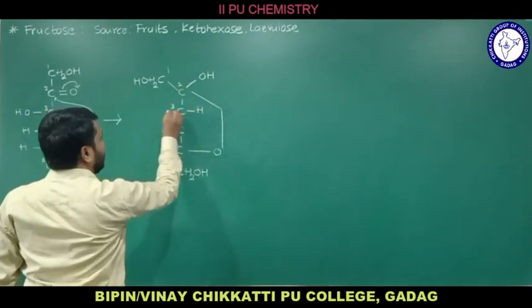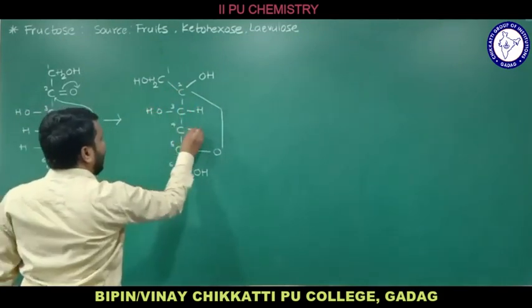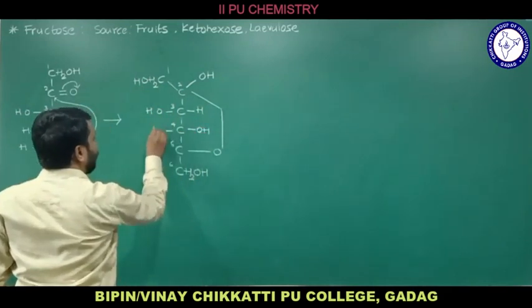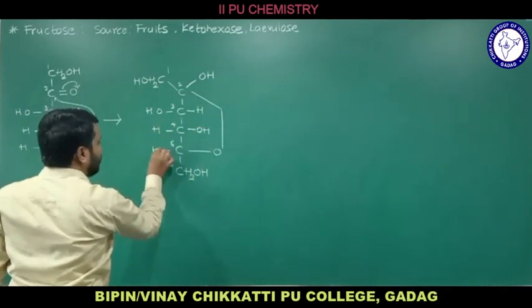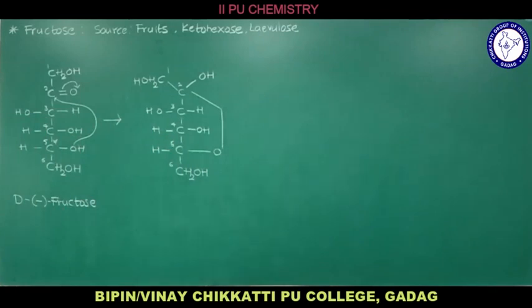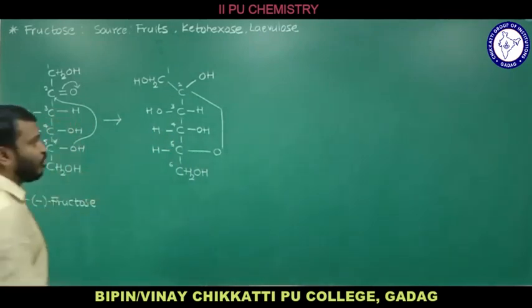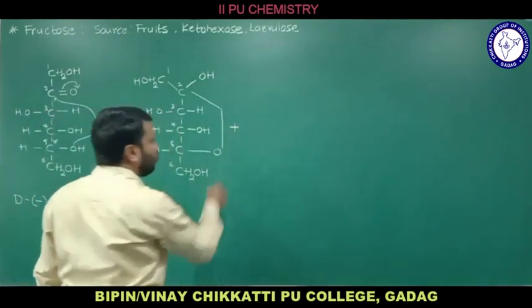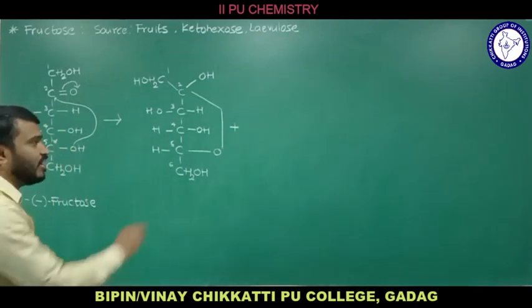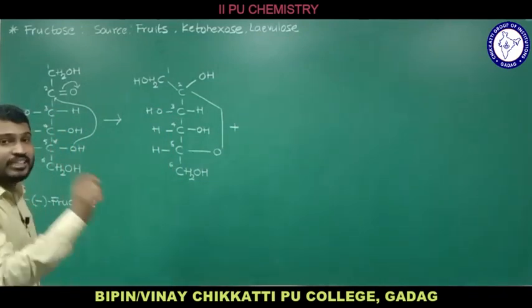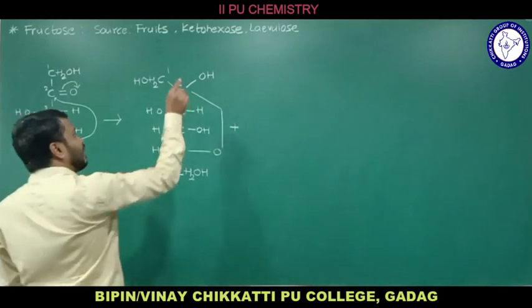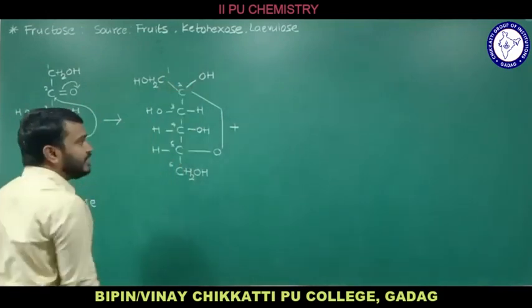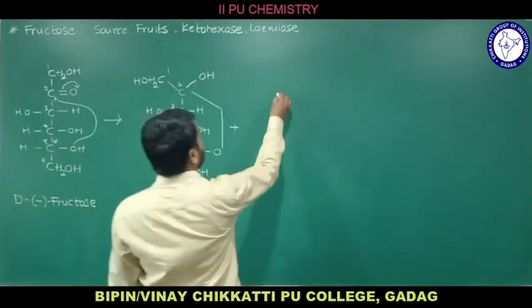On carbon number 3, H is on the right side, OH is on the left side, and similarly the opposite case, OH and H, and we have OH here, and this is H I am going to consider. This is one form of fructose, and now one more form of fructose. I hope you can guess what change we have to do. We have to change the configuration at carbon number 2. This we have to interchange, isn't it? So how am I supposed to draw that one?